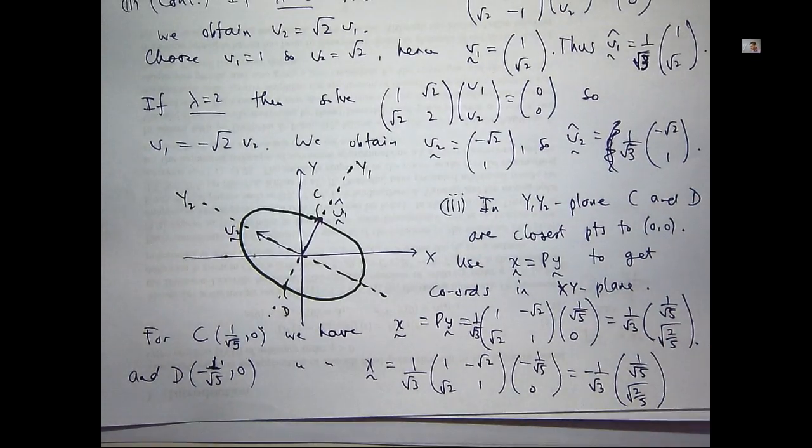Okay, a reasonably long question, but the only reason it was long is because there were lots of little subparts to it. Now, hopefully, you can see the advantage of using this principal axes theorem. You take something that's very complicated and make it really understandable. You form a new coordinate system through a substitution. You sketch the graph in that new system of coordinates and then relate it back to your original xy system.